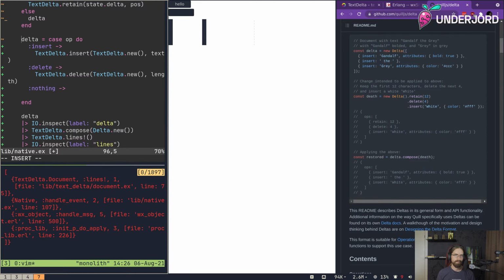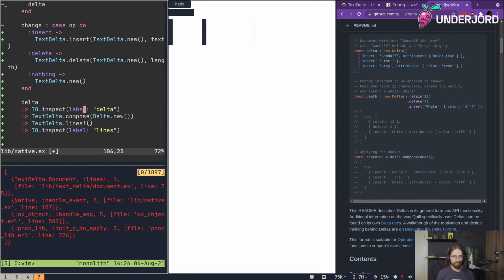So let's call this a change. That's an empty change, and I hope that works. So our base delta, and then we can compose that with our new change, and that gives us composed.